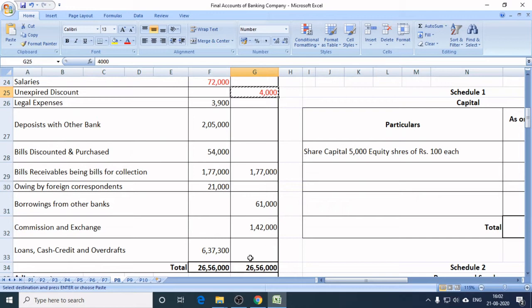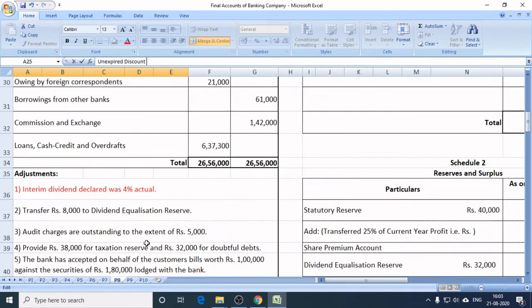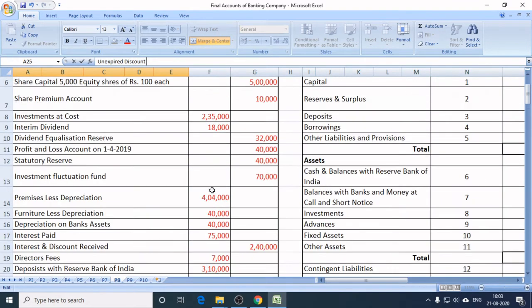और मुझे और आपको एक बात बतानी है। चलो मान लो कि यू हैव द सेम पर्टिकुलर इन द प्रॉब्लम अनएक्सपायर्ड डिस्काउंट, लेकिन ब्रैकेट में लिखा है लास्ट ईयर या फिर एट द बिगिनिंग ऑफ द अकाउंटिंग ईयर। अगर ऐसा आता है प्रॉब्लम के अंदर एज एडजस्टमेंट में आता है या फिर प्रॉब्लम के अंदर आता है कि ट्रायल बैलेंस में आया अनएक्सपायर्ड डिस्काउंट ब्रैकेट में आया कि लास्ट ईयर का है या फिर एट द बिगिनिंग ऑफ द अकाउंटिंग ईयर है, तो उस सिचुएशन में क्या करेंगे? तो उस सिचुएशन में ये पिछले साल अनएक्सपायर्ड डिस्काउंट था। इसका मतलब ये इस साल का इनकम है। तो इस साल के इनकम में इसको हमें शेड्यूल नंबर 13 में ऐड करना पड़ेगा। अगर यहाँ पे ब्रैकेट के अंदर आता है कि ब्रॉट फॉरवर्ड या फिर एट द बिगिनिंग ऑफ द अकाउंटिंग ईयर या फिर लास्ट ईयर का है या फिर एडजस्टमेंट में भी आता है लास्ट ईयर का है करके ऐसा आता है, तो दैट टाइम we have to add it in schedule number 13 interest earned.